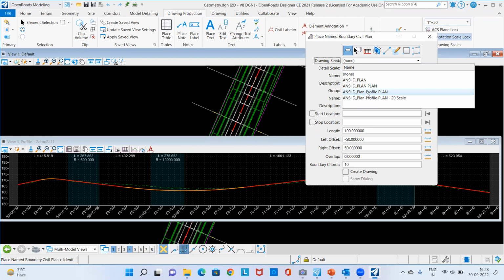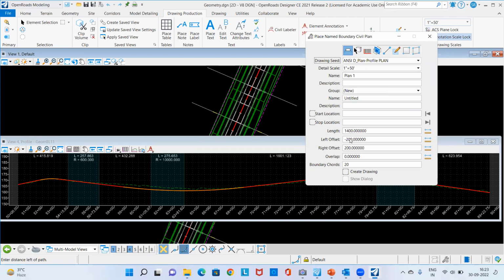So we are creating a plan profile sheet, and for the plan profile sheet, we are starting by placing the named boundary for plan. So this is, see, it sets your left and right offset and the length.